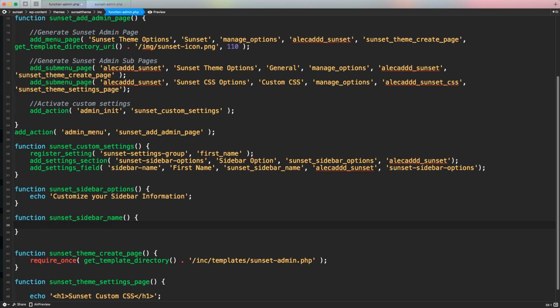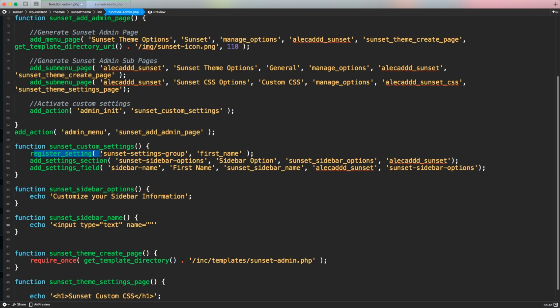Let's open our brackets. And inside here, we can create an echo to print our input field. So input, type, I want to type text, and the name of the input field has to be exactly the same name of the settings that we registered at the beginning.